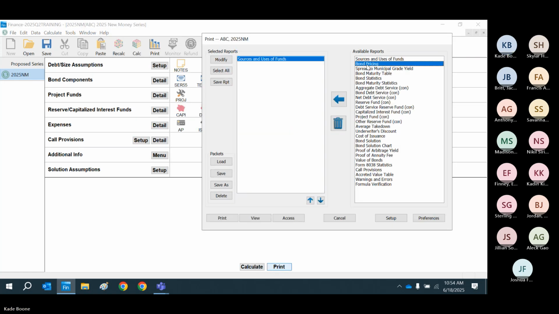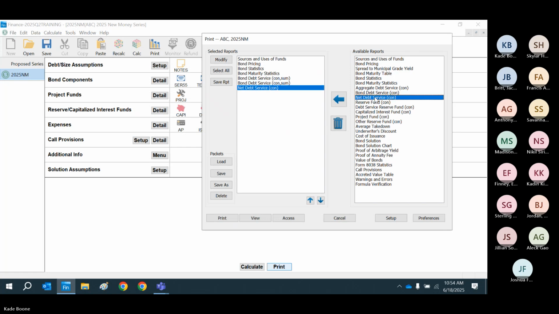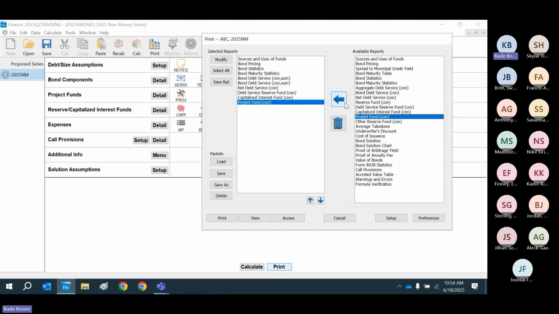Print. So when we start selecting bond statistics, bond. You can select it once and hit the arrow key if you want. Cost of issuance, we have that. I'll just do a cost of issuance.